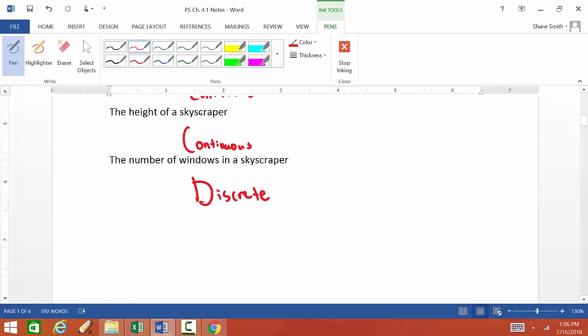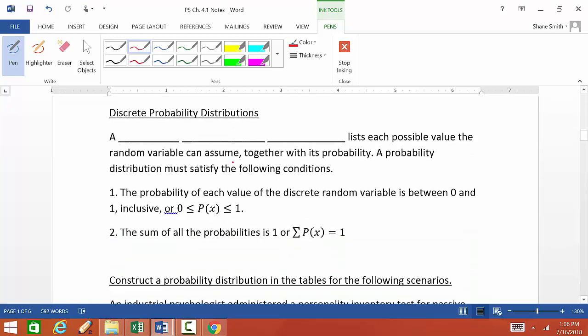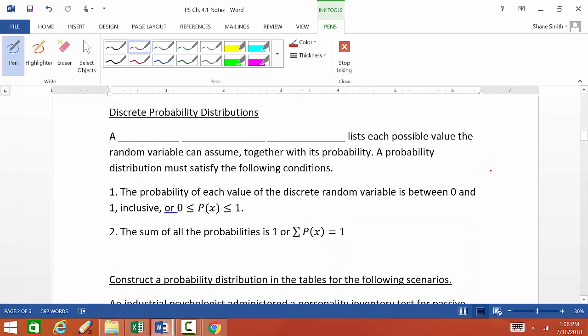And continuous probability distributions do exist. We'll actually talk about one in Chapter 5 called the normal distribution. But a discrete random variable is easier to talk about, especially if you haven't taken calculus before. Continuous random variables, to talk about more in depth, usually require a more in-depth knowledge of calculus.